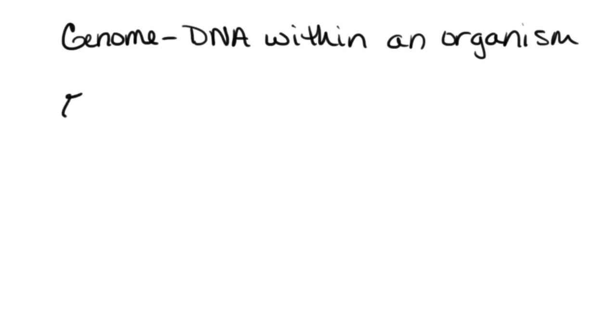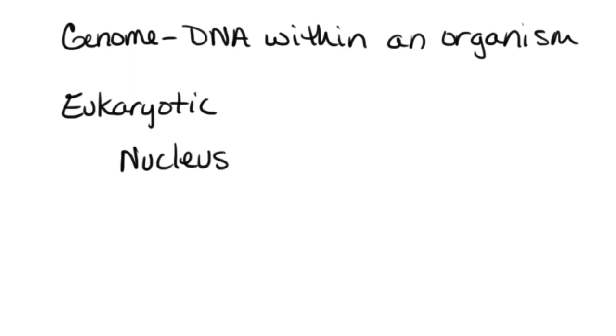So if we start off talking about eukaryotic cells and the genome that we have there, in eukaryotic cells, you really do have three different locations where we find DNA. The nucleus is where we find the majority of the DNA. And when we just use the word genome, and that's all we say, we are really referring to the DNA in the nucleus. And again, that's where most of the DNA would be anyhow.